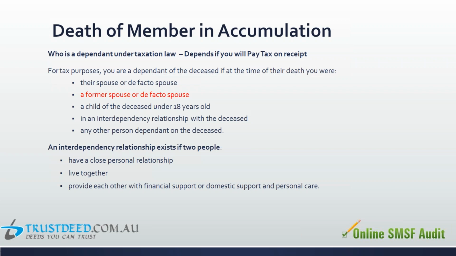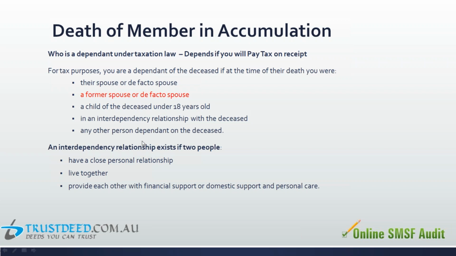The other thing which they've added is any other person dependent on the deceased. So they've left it open. And if you look at some of the case law, there have been issues where mothers have claimed that they were dependent on the son, and sons have claimed that they were dependent on parents, who were over 25 years old. So it's a little bit open to contest on who is a dependent.